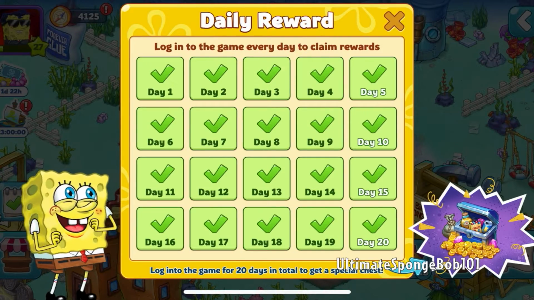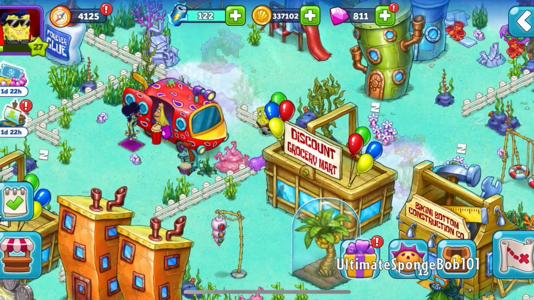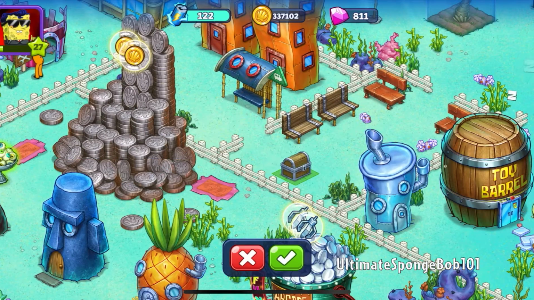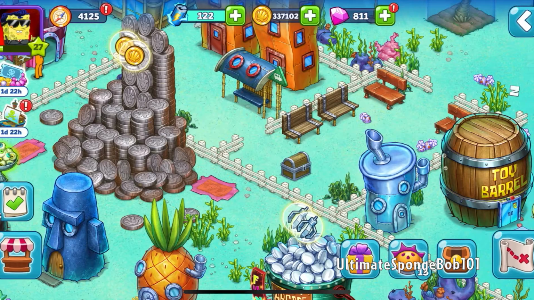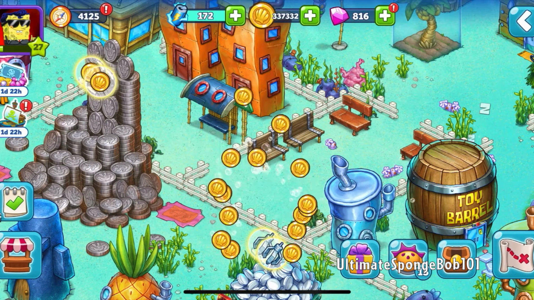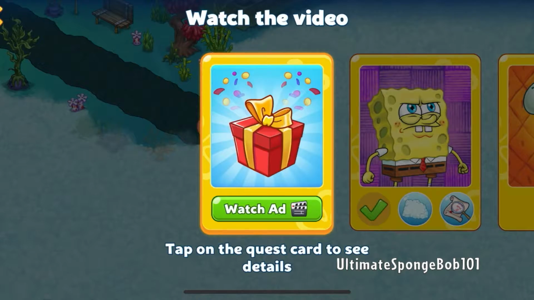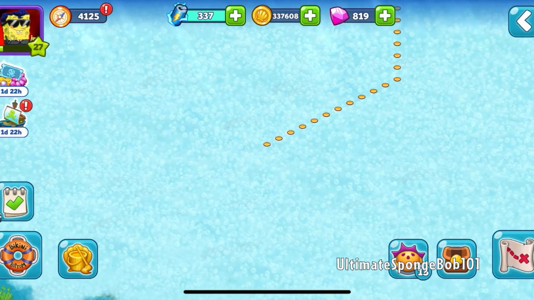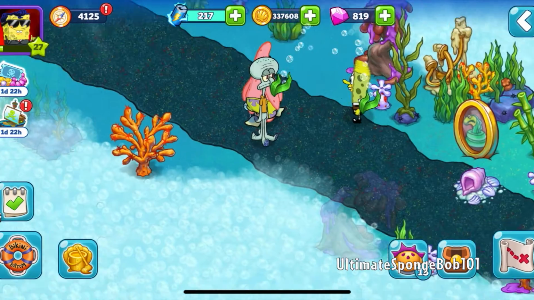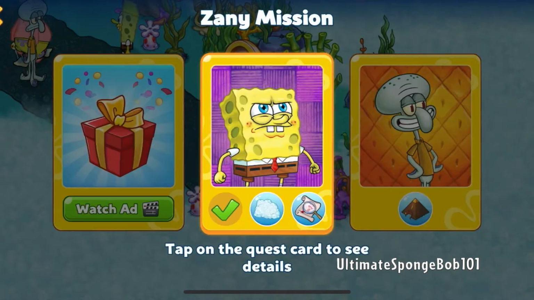So we've got our day 20 daily reward here. We've got a treasure chest to put in Bikini Bottom, which I will do. So all you have to do is take the chest, drag it onto the map, and place it. And then if you tap on it, you'll get a bunch of rewards from the chest. So I think it gives us like 500 coins or something. But yeah, so now we have enough energy. It's recharged. We can continue on our way over to wherever that may be. And we've got some more coral in the way.